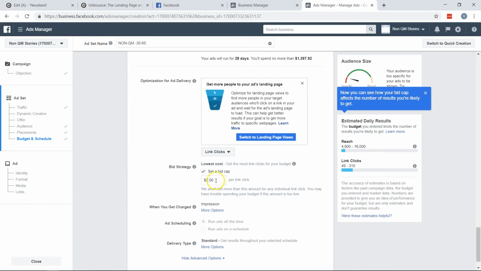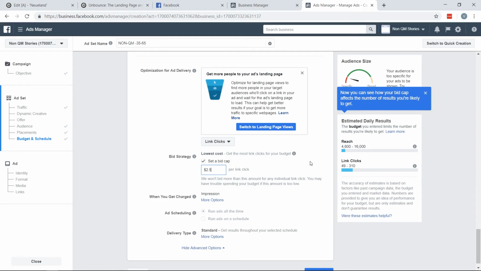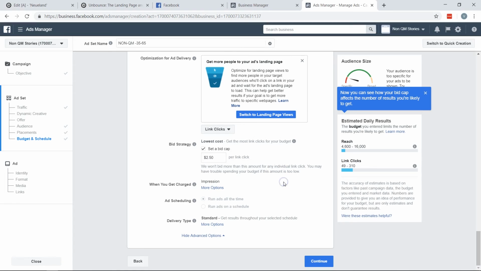Lowest costs, I'll put a bid cap on my clicks here. My go-to is $2.50. And what you're doing here is you're telling Facebook, this is the most amount of money I'll spend per click against my own competition, right? So if you have competitors out there, some of them might be paying the likes of $3. Some other folks might be paying the likes of $1 because they want to save on their spend, and that's great. So I'm going to get to the next part, which is going to be focusing on our creative.